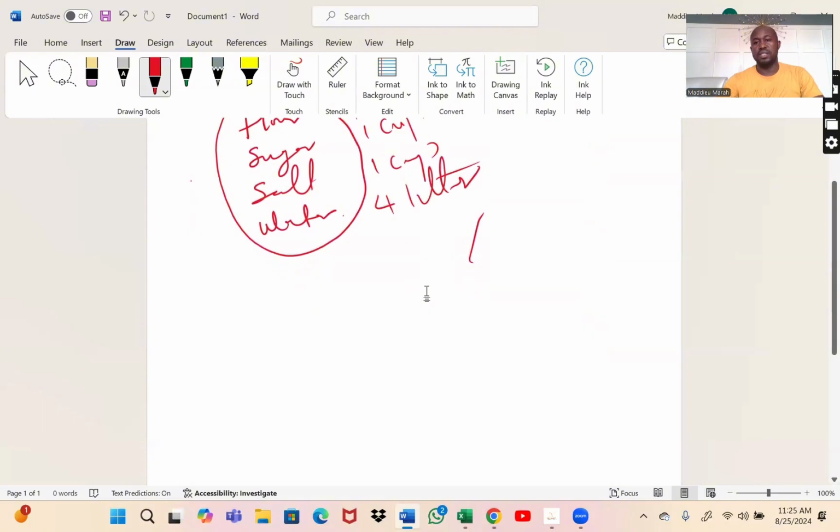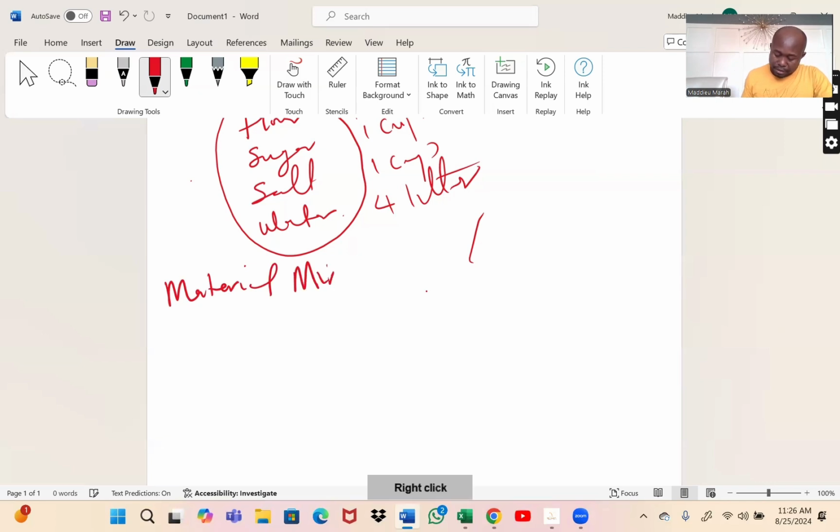How do we calculate these variances, the mix variance and the yield variance? There's a formula, and the formula is a little bit tricky, but we'll break it down to see how it will be easy.